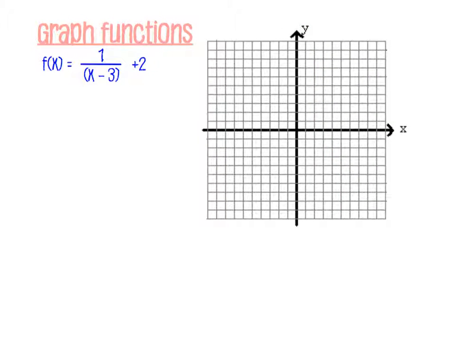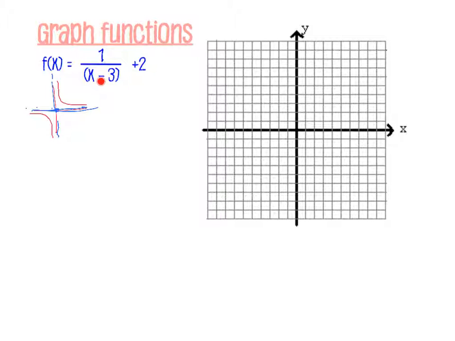This one is a rational function. Recall that rational functions look like this, and that's the hyperbola. What they have are asymptotes right here on your axes. You have 2 asymptotes. Those asymptotes intersect at the origin, and so that spot at the origin is what I'm going to be shifting. The x minus 3 is my left and right movement because it's tucked in here with the x, and I put parentheses around it. Though sometimes you don't see those parentheses there, you have to understand that that's grouped together.